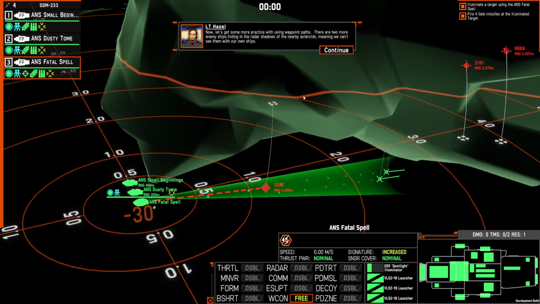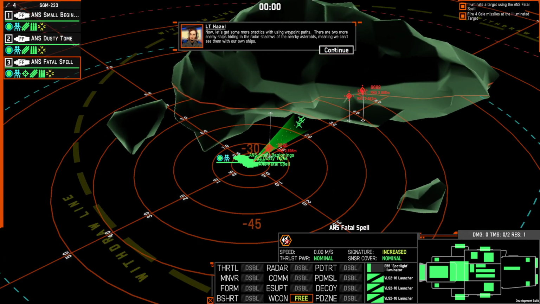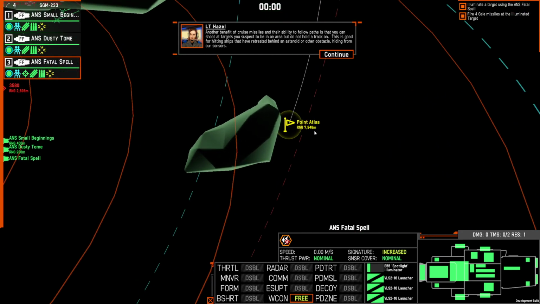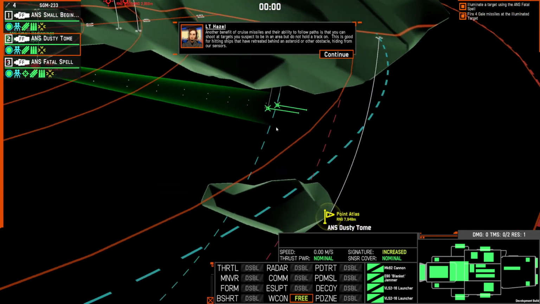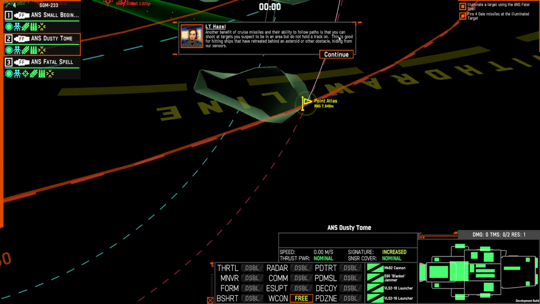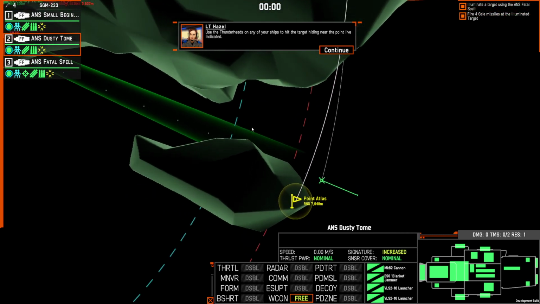Now let's get some more practice with using waypoint paths. There are 2 more enemy ships hiding in the radar shadows of the nearby asteroids, meaning Another benefit of cruise missiles and their ability to follow past is that you can shoot at targets you suspect to be in the area but do not hold a track on. This is good for hitting ships that have retreated behind an asteroid or other obstacle hiding from our sensors. Use the thunderheads on any of the ships to hit the target hiding near the point I've indicated.